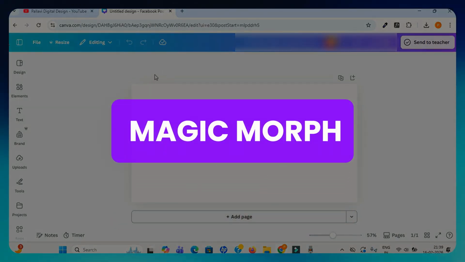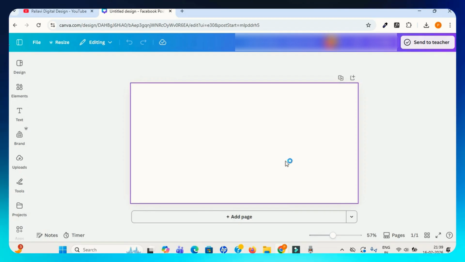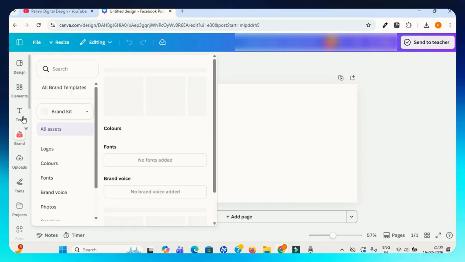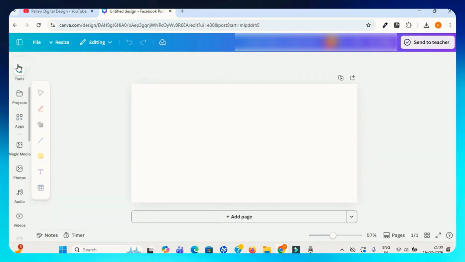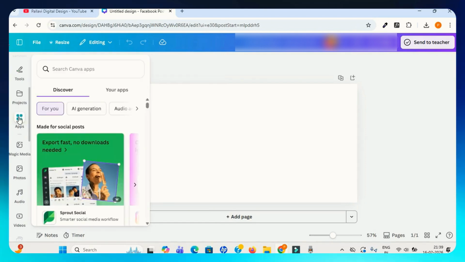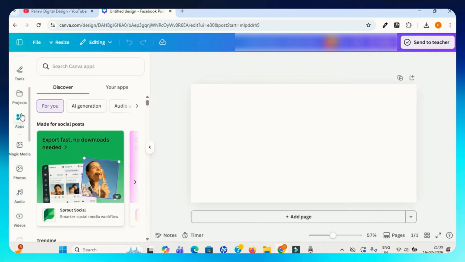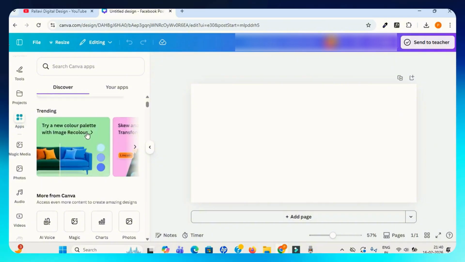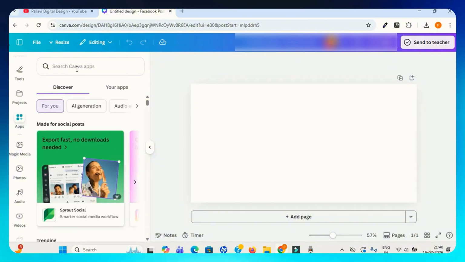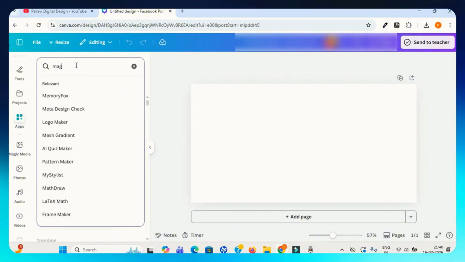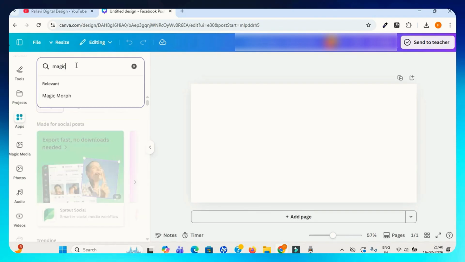Finally, we have Magic Morph. This creative tool takes plain, flat, vector elements or text and transforms them into stunning, textured, three-dimensional art. If you are trying to make a poster title, logo, or presentation slide stand out, flat lettering can sometimes feel a bit boring. Usually, creating realistic textures requires learning complex 3D modeling software.